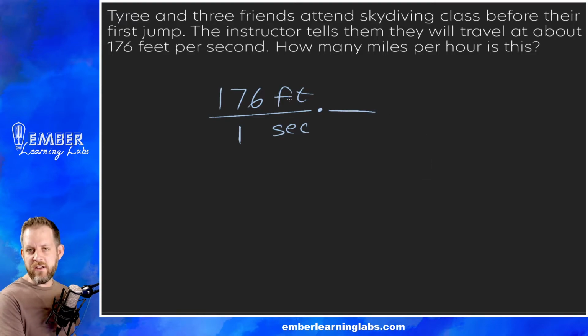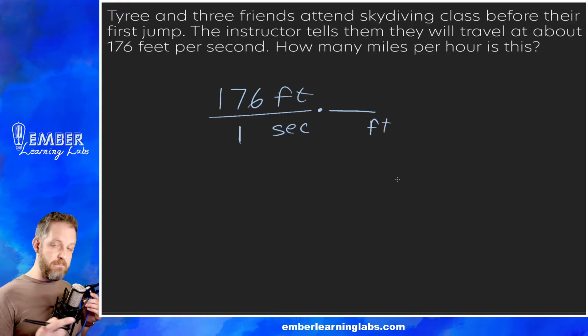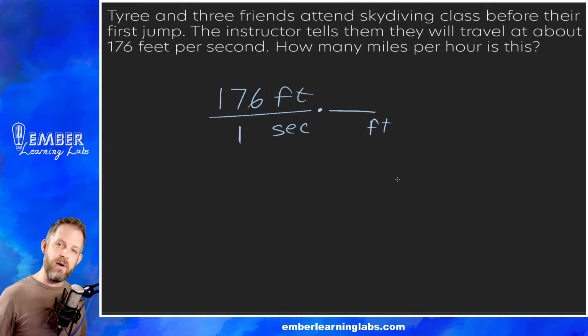Let's go ahead and take care of the feet first because we may as well. So we're going to cancel the feet. Since it was on the top, we're going to put feet on the bottom. We need to go from feet to miles. Do we know a conversion for feet to miles? Well, yes, we do. So that's nice. We just had to do it in one step. So this one cancels with that one. And we're in miles, which is what we want.